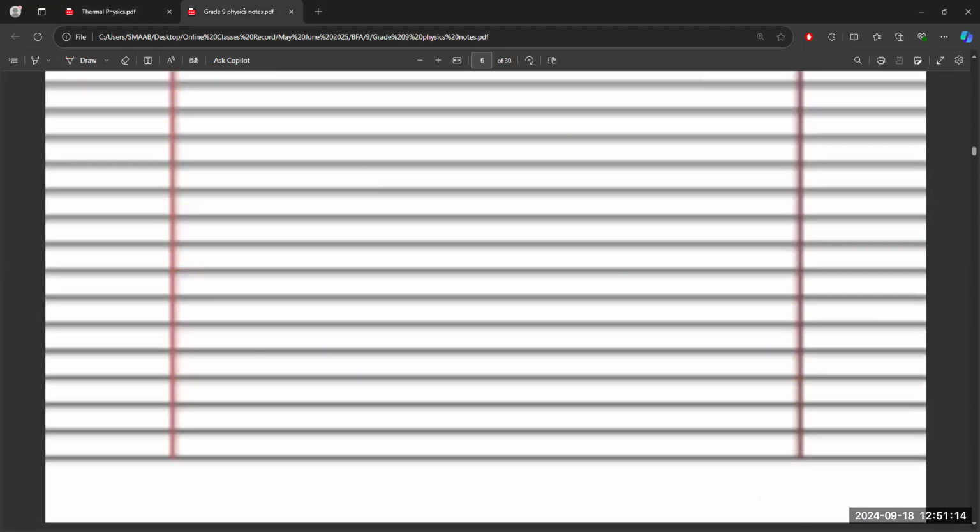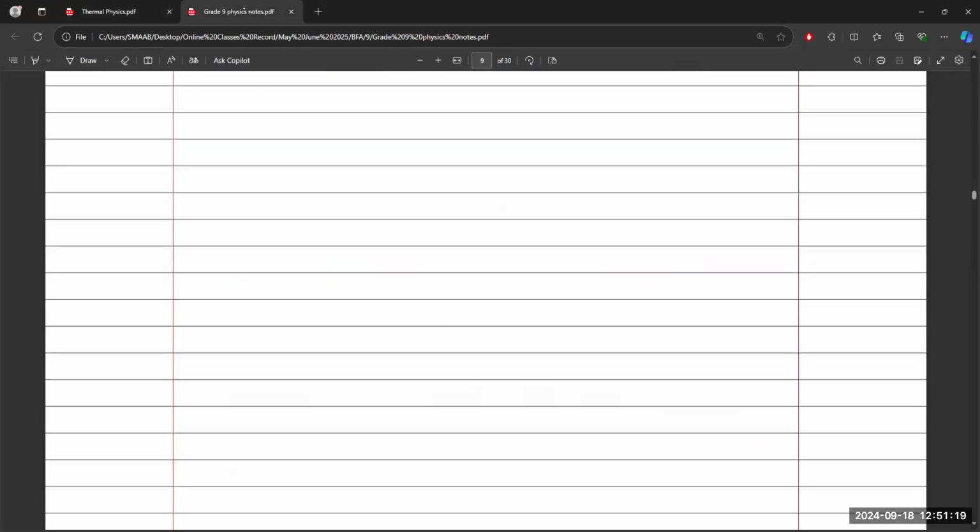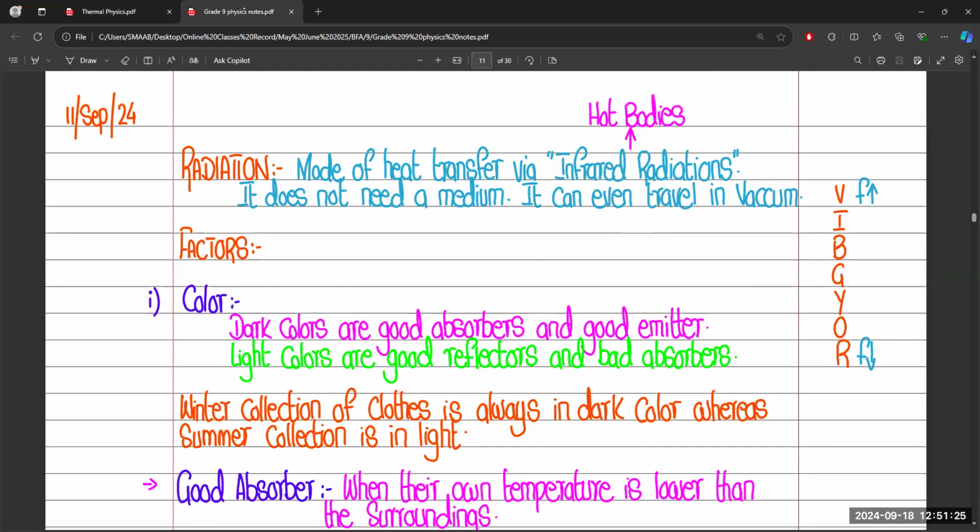And secondly, when we talk about colors, we discussed that dark colors are good absorbers and good emitters. Let's suppose if we make that cup dull black, it absorbs thermal energy quickly, but it also loses thermal energy very quickly, right? So it will not help you to keep your coffee hot for a long time. It can quickly heat up your coffee. That is the advantage of using a black or dull surface, but it will not keep it hot for a long time. Okay.